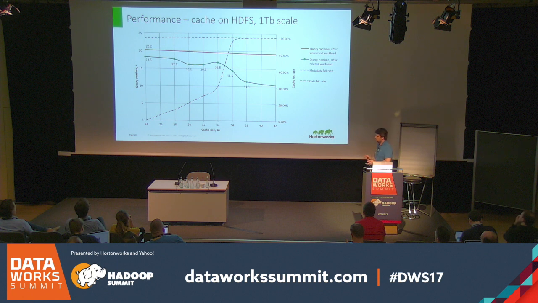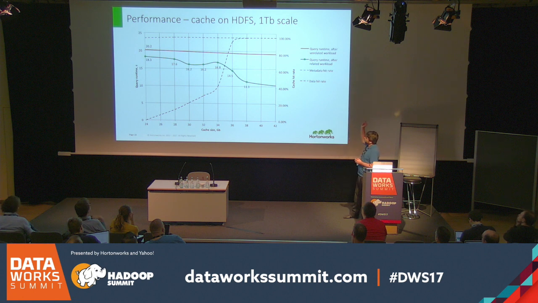OK. So one of the things that LLAP does that makes this happen is it has a cache. It's not the only thing, and we'll talk about much more, but cache is one thing that helps it achieve the performance. And this chart shows how the size of the cache that you give LLAP changes the query result on HDFS. Now, on HDFS, when we run queries, we always bring our compute as close to the data as possible. And if LLAP can do that, it will do the same thing. So a cache miss is not as expensive as it might be if you use a cloud system or something else. So we'll see that in a second.